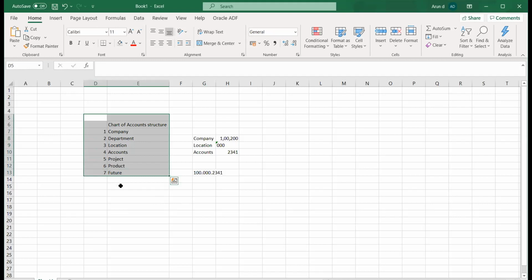Only one question I have. For transaction levels, it cannot be a combination of chart of accounts. It'll always be one structure, right? There's a hierarchy for chart of accounts, right? You're showing a different hierarchy, like company, location. Like for example, if a business unit is there, company, business unit, you directly go into company, location, accounts. But at a transaction level, that's not how it is recorded.